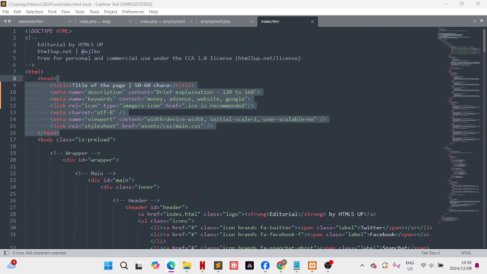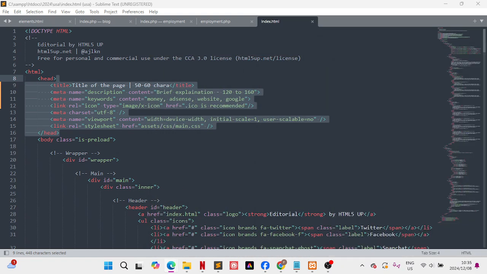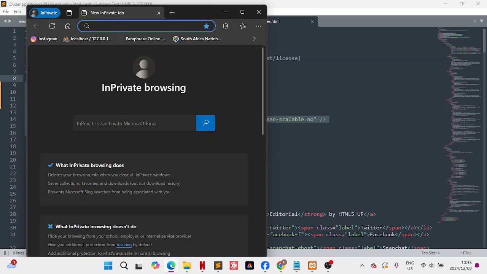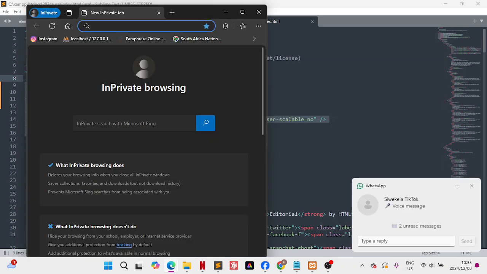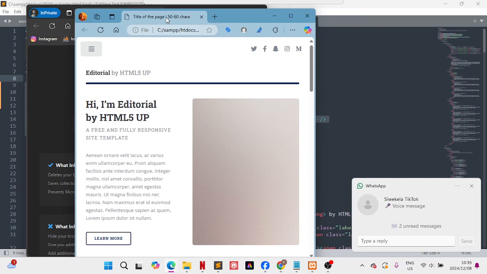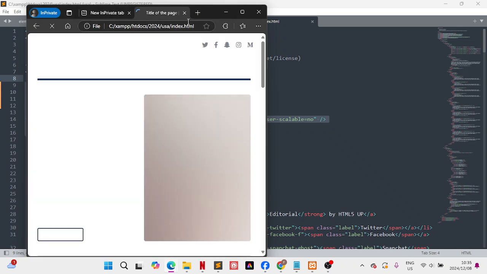Let me open this private browser. Let me take this page too. No, it doesn't want to be taken here. Okay, let me just copy the link. Okay, let's do it like this.